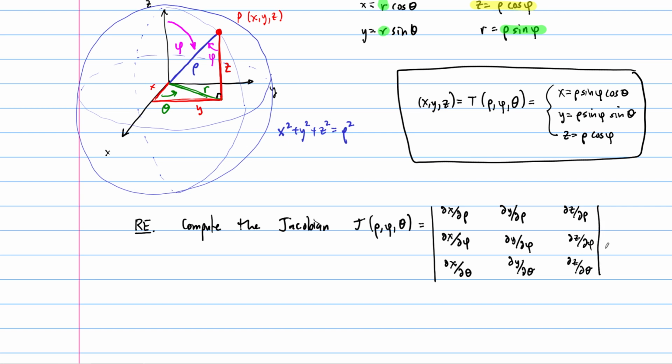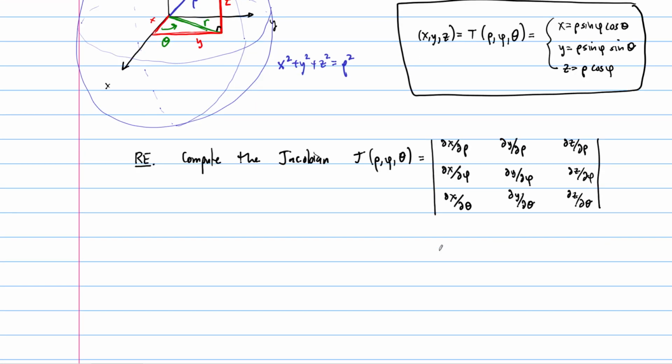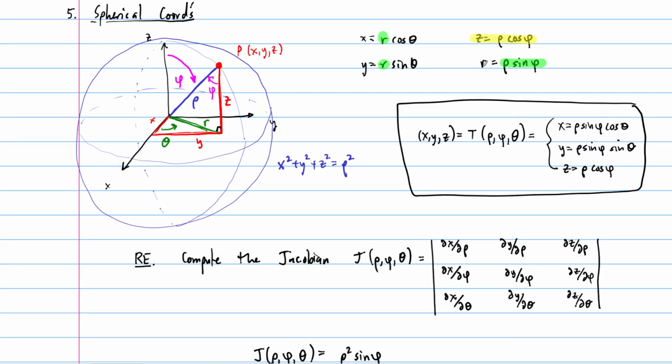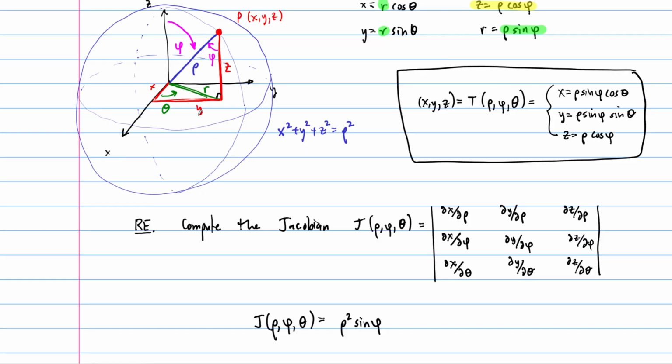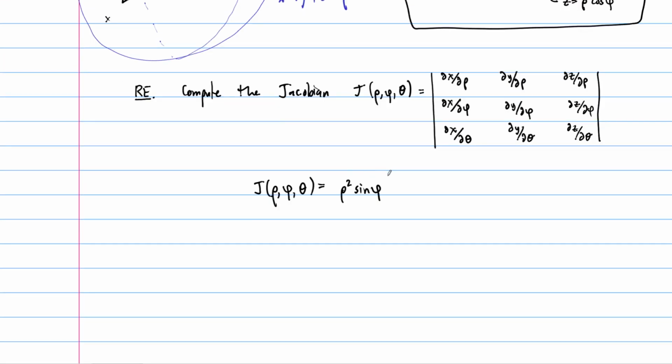Take the determinant of that thing, and what you should end up with, I'll write this down, but please pause the video, make sure you can work this out. It's very important. What you should end up with then is that the Jacobian of this transformation is r times rho, or the better way to say it is that it ends up being rho squared sine phi. There's no r here, right? But in my mind, it's a good way to remember it, that it's r times rho, radius times radius, but that ends up being rho squared sine phi. So that's the Jacobian of the spherical coordinate transformation.